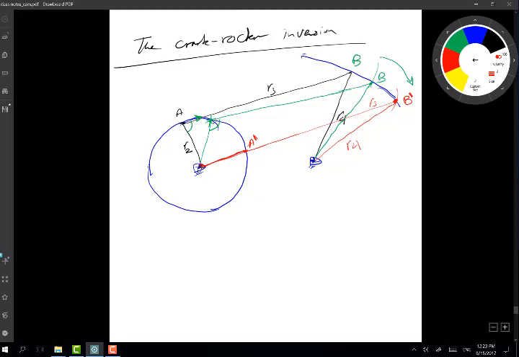Right, now what happens if point A continues rotating? So if it continues rotating, let's say it comes to here. If it's here, and you want to find where point B is going, it's here. Then with the compass positioned at this point here, you can draw that, and you'll find that this will be a new position for point P. Okay, this was the new position for point P.